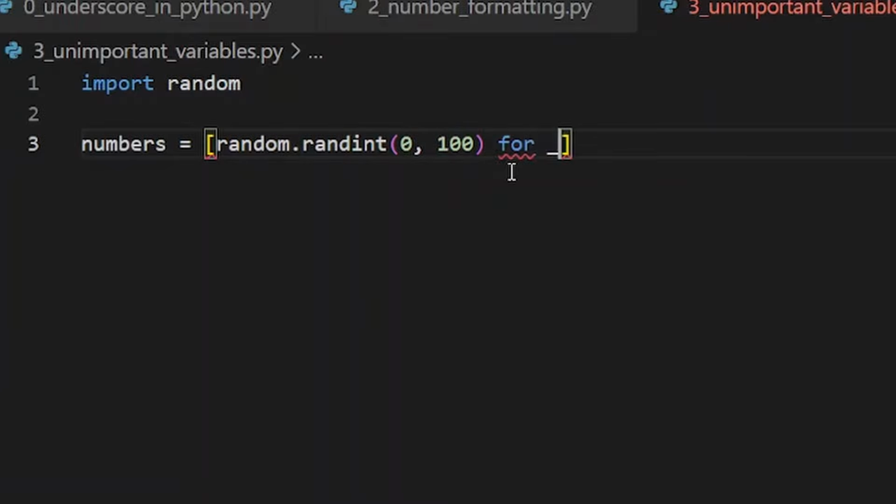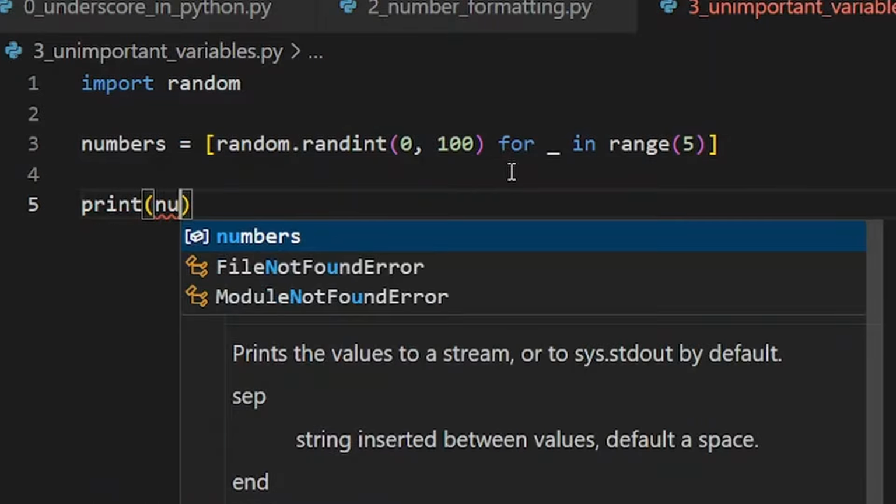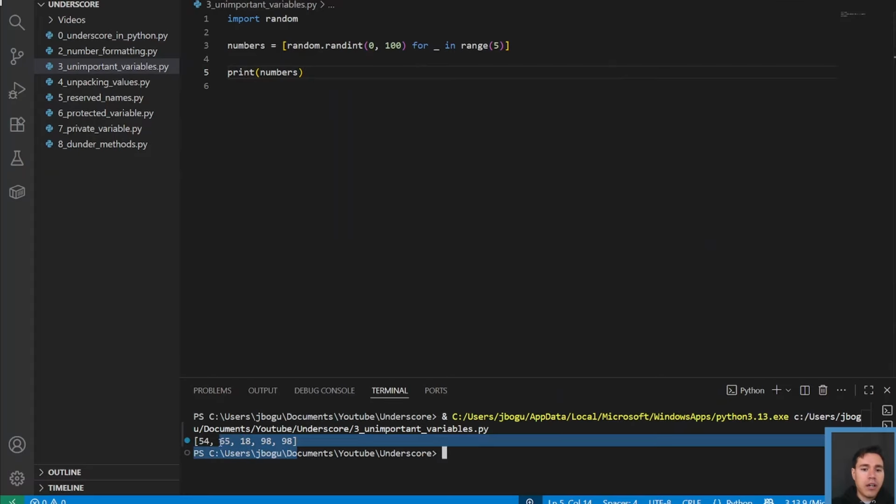We just use the underscore here to ignore the name of the variable and to focus exclusively on the numbers. Okay, and we print this result. We have 5 random numbers between 0 and 100, and the focus here is to use the underscore as a placeholder in for loops to ignore the name of the variable.